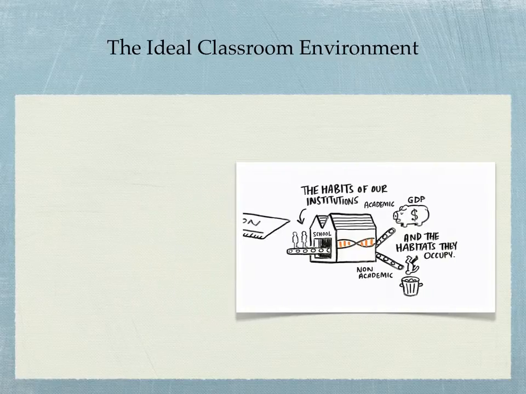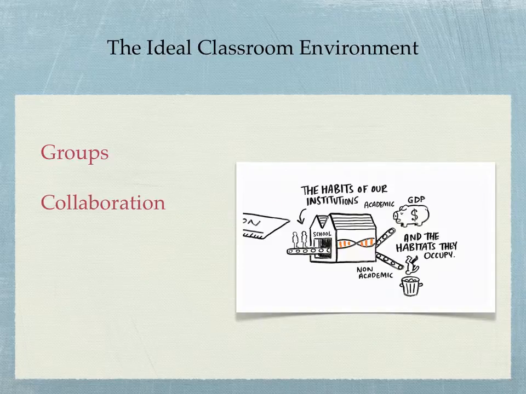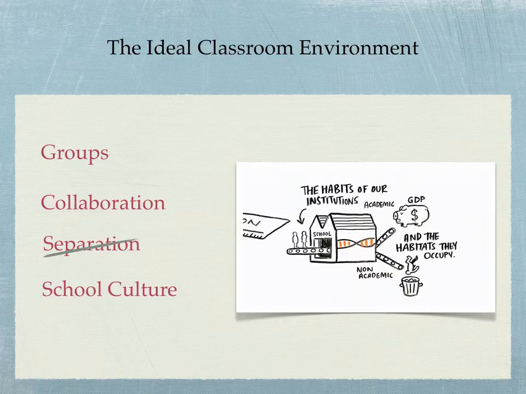So what Sir Ken Robinson is saying is that the best learning happens in groups. And inside these groups, there's a great deal of collaboration. And as you remember from the previous slide's picture, it's not about separation where everyone is facing the same direction. No, it's the opposite, where interactivity is encouraged amongst peers. As for the school on the whole, the school culture actually has to promote 21st century learning. It cannot come from one or two people, but it has to come ingrained in the school culture for it to last. And the school has to establish certain habits that transcend into the teacher's way of life in the teacher's classroom.